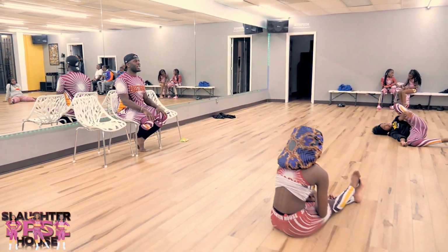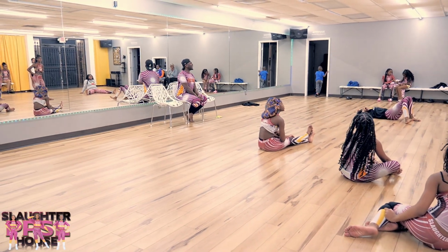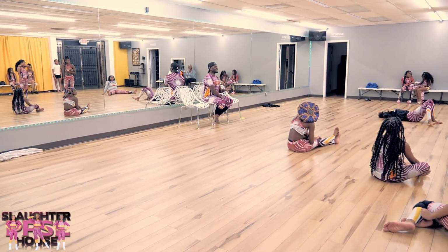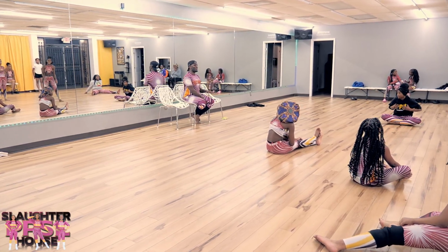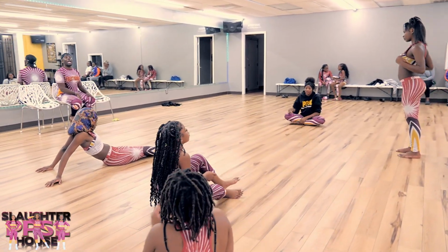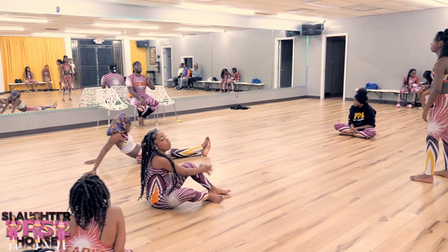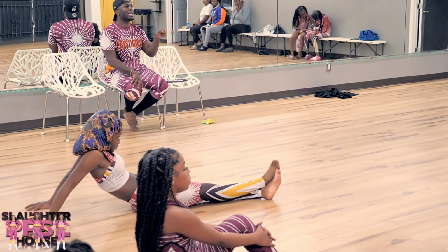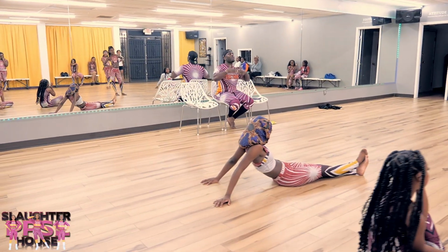Can we do it like that? Which one, Sean? Which one y'all like better, the first one or the second one? I like the first one. But listen, like I said, don't move, and see how they look. Because I think it looks less sloppy to not move. So since y'all already two rows, front row just stay on the front row, do y'all toe touch. Back row, stay on the back row, do y'all mule kick.